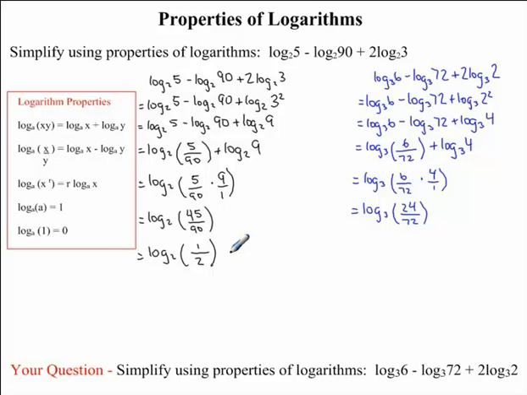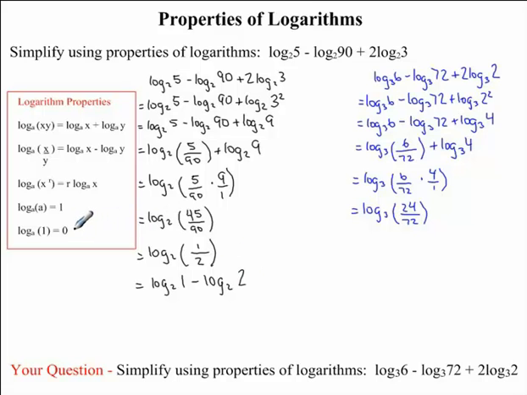So we're still not done here because we'll notice that log base 2 of 1 over 2 can be rewritten as, because it is in this form here, we can rewrite it so that we'll be subtracting two logarithmic functions. So we'll have log base 2, and then we take the numerator, this will be our first logarithmic function, of 1. Because we're dividing, we need to use this property, so now we're subtracting these two logarithmic functions, minus log base 2, and then we have our denominator here of 2.